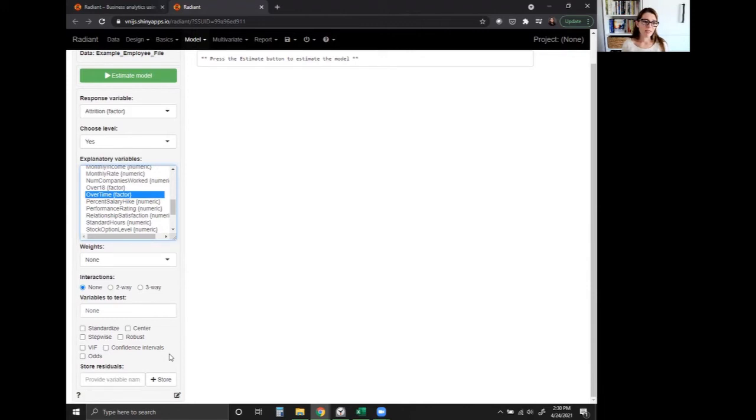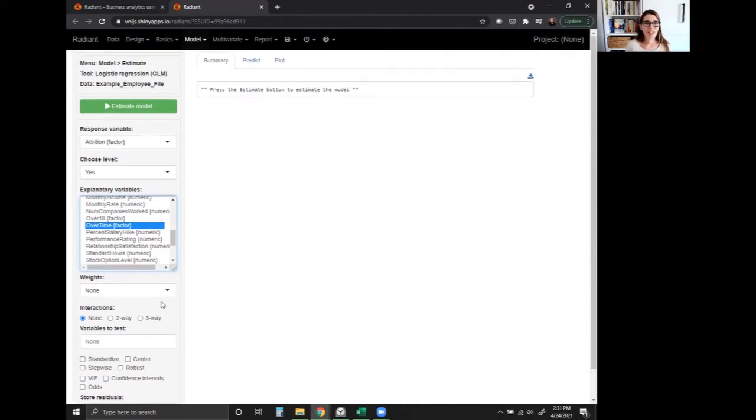but it is definitely worth noting that there are other ways to look at interactions. And there are some really important options down here, especially things that can help you identify whether or not you might have covariance issues, or if you want to build confidence intervals around your prediction to say how confident you are in the values that you predict. So there's a lot of good stuff down here. We just don't have time in this little video, and if you keep going with logistic regression, you should check those concepts out.